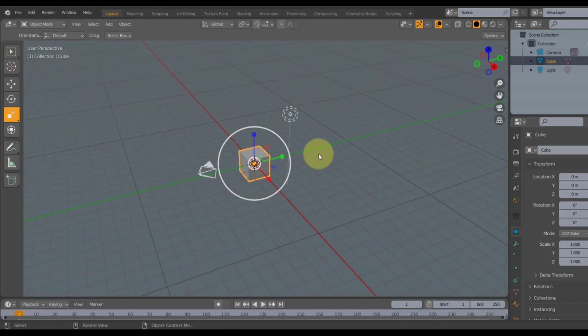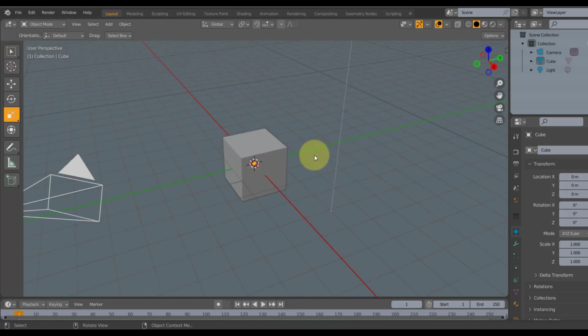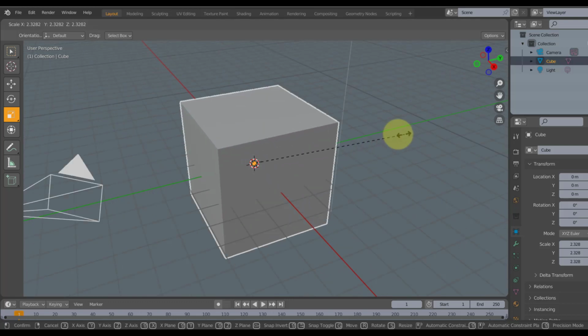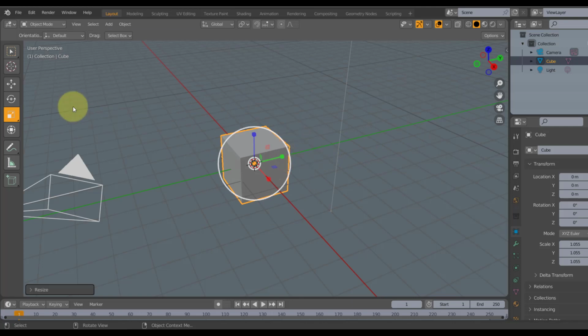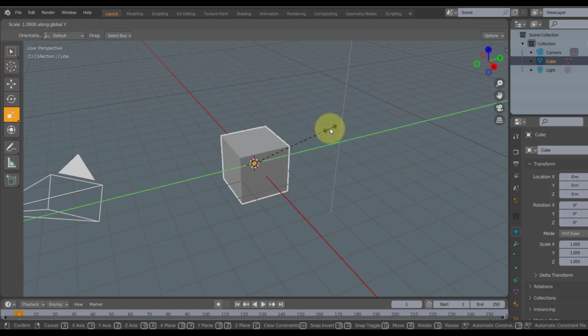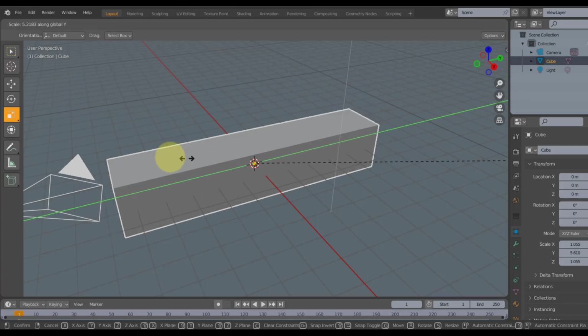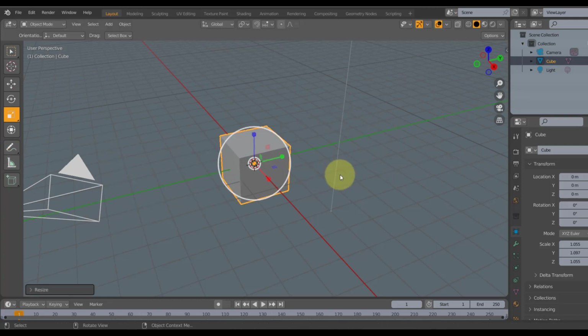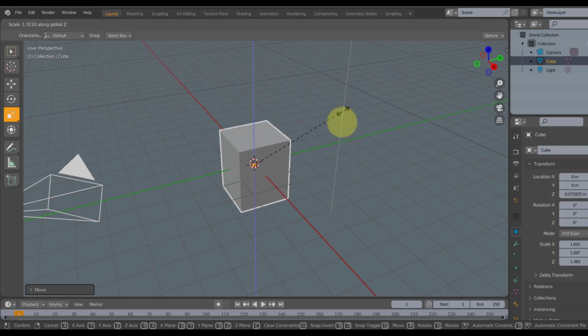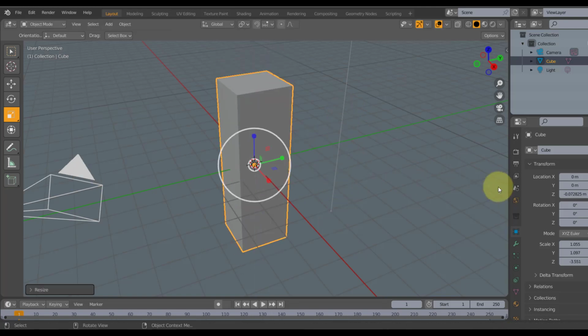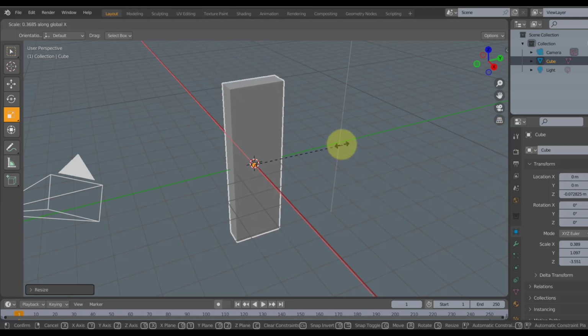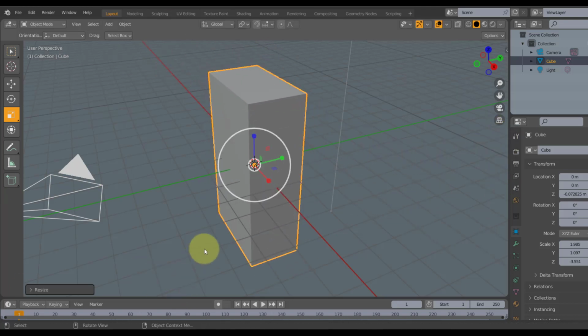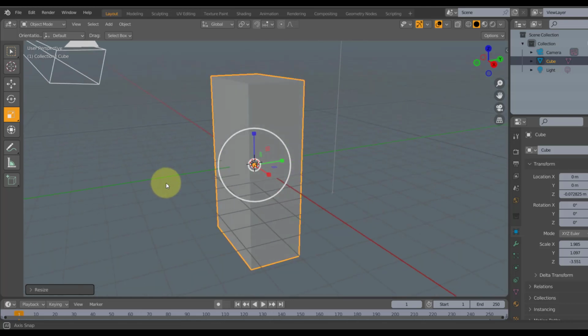To do it quicker, the keybind is S. So click on your object, S, and it'll just do a general scale. Now from the movement, you can do GY and it'll move along the Y-axis. If you do SY, it'll scale it along the Y-axis, and so on and so forth. You can do SZ, and that'll go along the Z-axis. And you can do SX, and that will go along the X-axis.